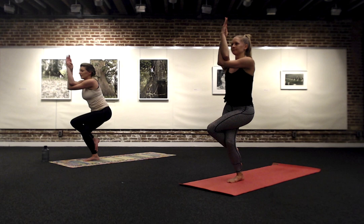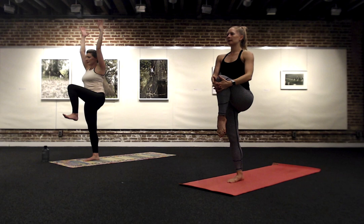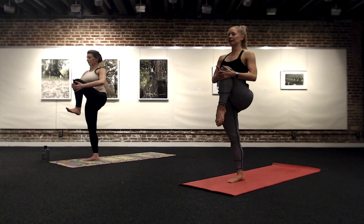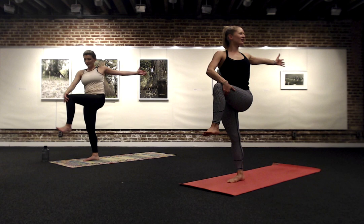3, 2, release the arms on 1, lift the left thigh up, high march. Now remember that seated position in the beginning, we had this sense of grounding and pushing down, but also a length and a lift up. You need to feel that here for your balance. Right hand slips into the outer left knee pit and you sweep your left arm back. Push the foot down, lift up through the crown of your head. Don't worry about falling out, just get right back in.